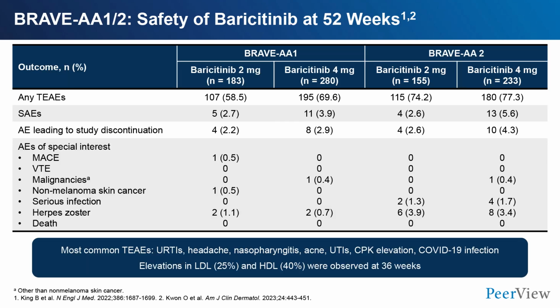So let's look at the safety of baricitinib at 52 weeks. As you can see here, the common side effects or adverse events were upper respiratory tract infections, headaches, nasopharyngitis, and those are things that you typically see in most trials. But they did see acne, and we know with JAK inhibitors that you can see a little bit of increase in acne, particularly in our younger patients. You can see CPK elevation.